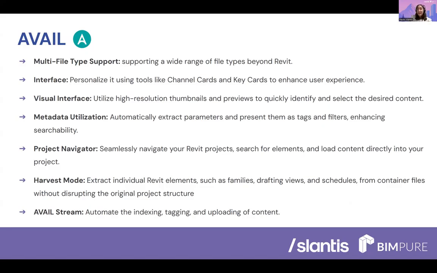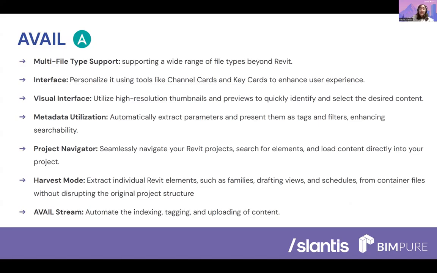And then what Avail does is that it lets you tag the folders the content is in. So when you are indexing content, it asks you, okay, do you want to tag this content according to the folders they are in? And I always say okay, because my folders are organized because of that. So yeah, it is easy to find if you go to Google Drive and search for it, and it's easy to find in Avail too.